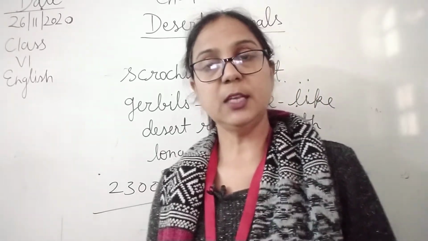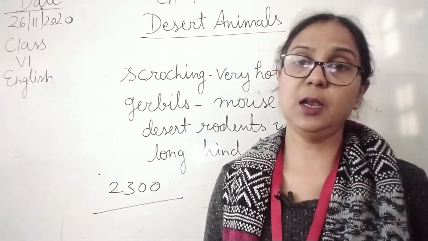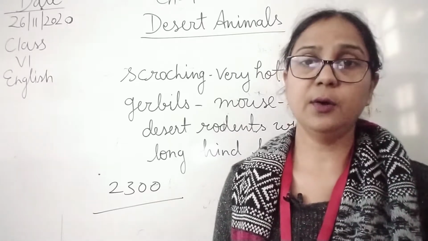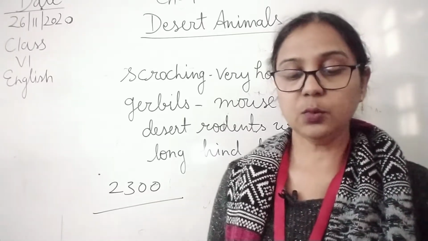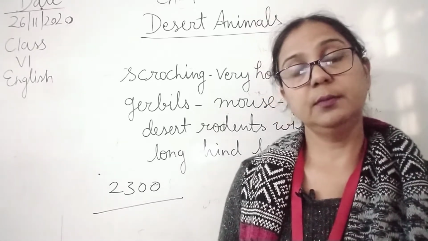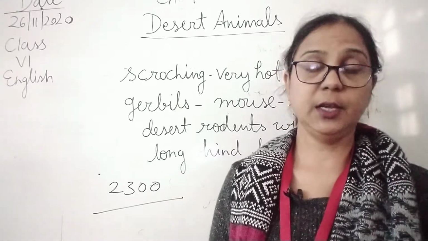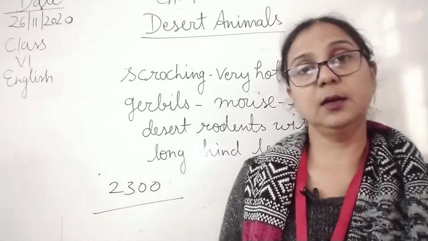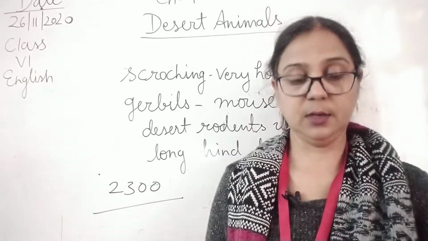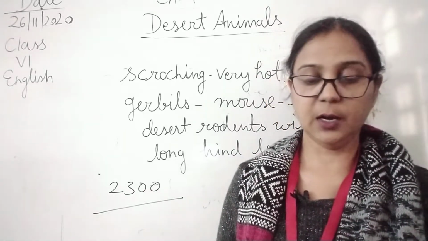So mongoose, as you have seen in your garden area or somewhere, are very common in India also. Mongooses like to hunt together. They are also a kind of animal living in the desert area, and they move together in a group. Always keep a lookout for dangerous predators nearby.